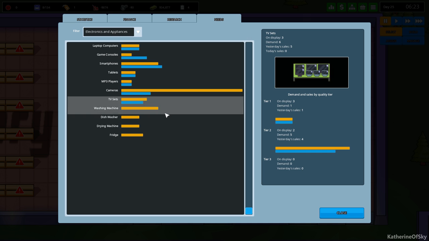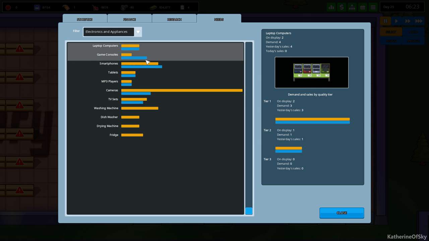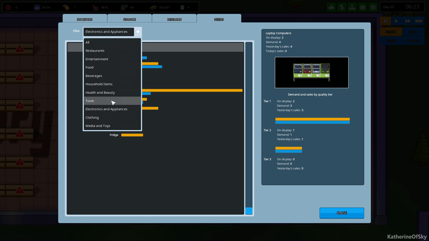I only have one demand at low. I'm kind of looking at the low level thing. We could sell washing machines. That might be actually quite funny. I don't think we have them researched though. So I think I'm just going to do a mix of computers and consoles and smartphones.